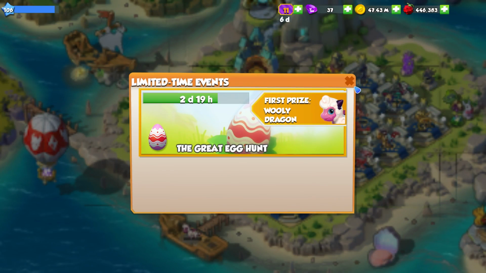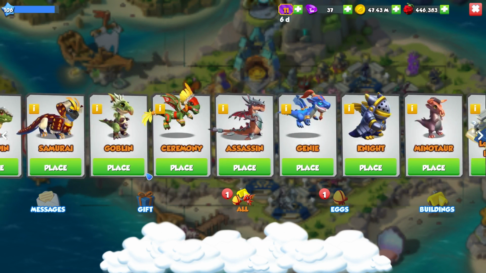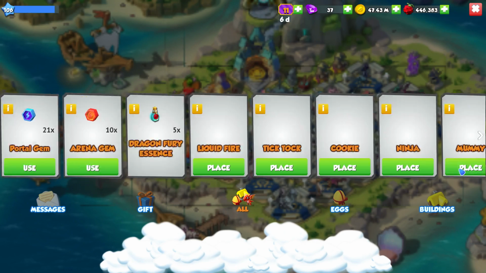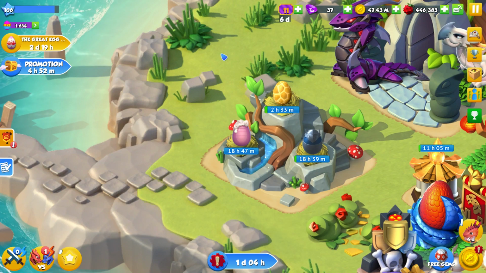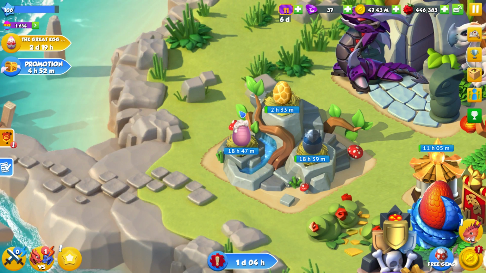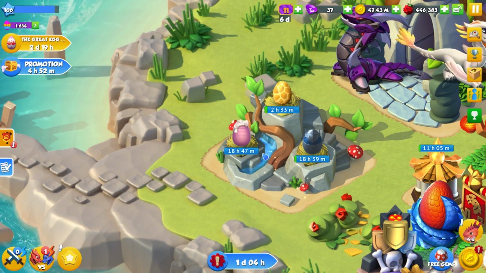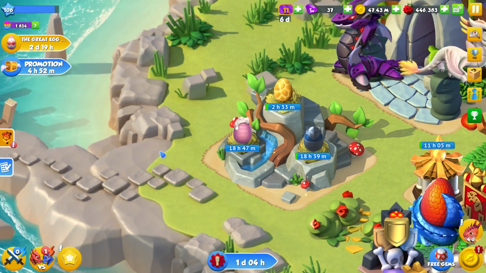And so now we can go ahead and put this dragon's egg into our hatchery. So that is 2 dragons out of 3 done and dusted for the event. So yeah, just look at how cute this guy is. And now when we put the egg in the hatchery, it's going to take 18 hours, 47 minutes for the egg to finish hatching. So we'll be able to come back, say, tomorrow or later today and finally open up this cutie little sheep guy.